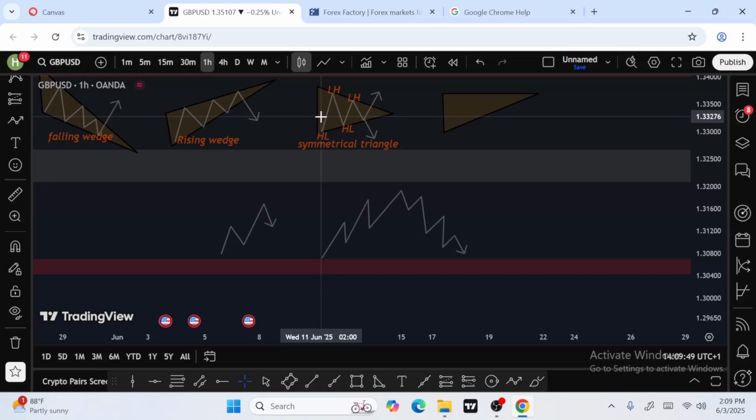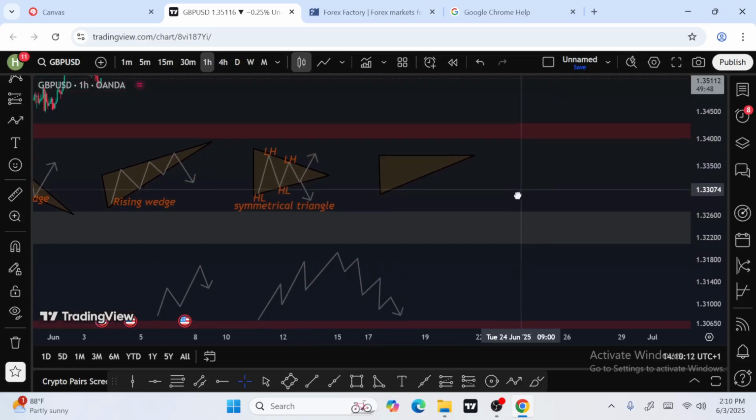Don't worry, you don't need to process everything. Just know that there's something they call a symmetrical what? Triangle. And the market is to move in between that symmetrical triangle. Once the market is moving in between that symmetrical triangle, you are expecting a breakout. Now the breakout will tell you that the market has decided to move further from the consolidation process.